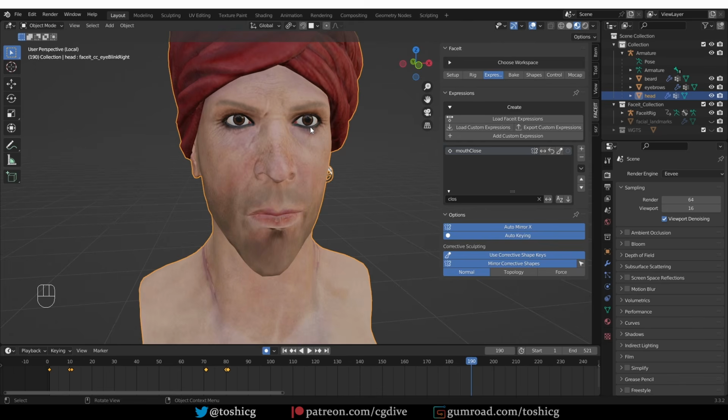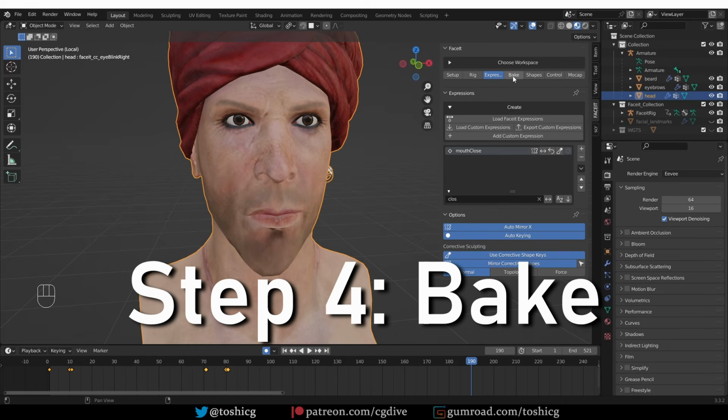This shape is never used on its own. It is combined with other shapes to create special facial expressions, but you don't have to worry about it. That happens automatically. And once we bake this shape, it will look even weirder, and I'm going to show it to you again in the next step. So speaking of baking, let's go to the bake section, which is the next step in the process.